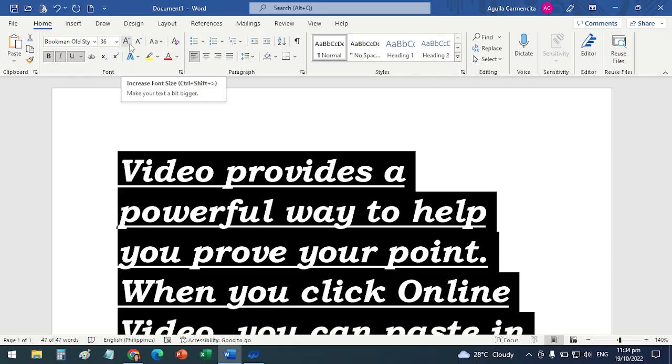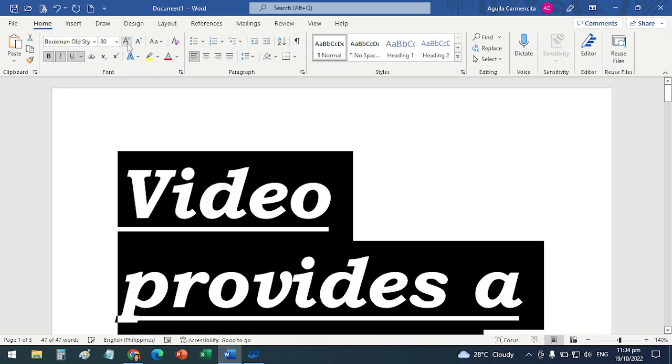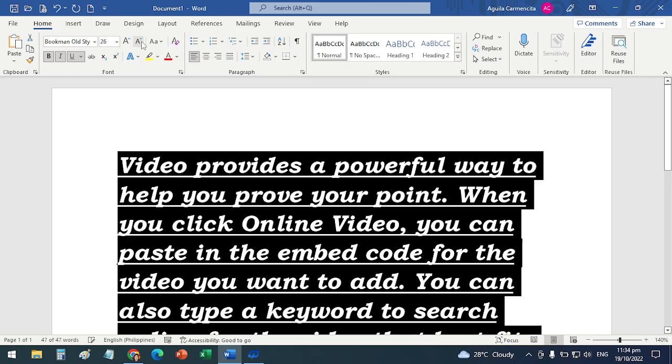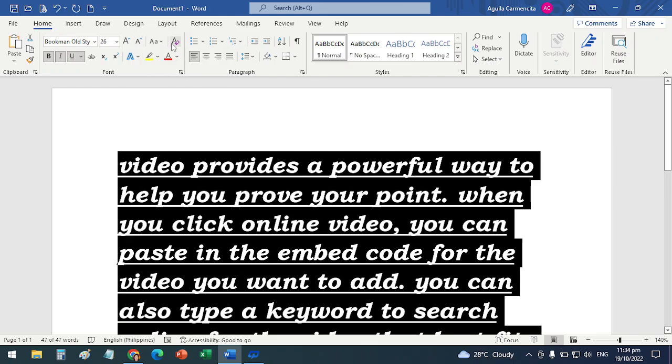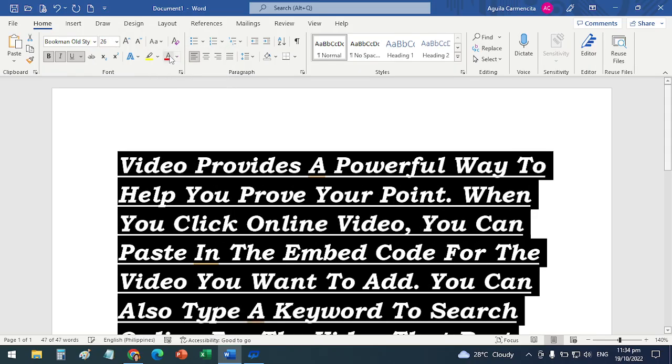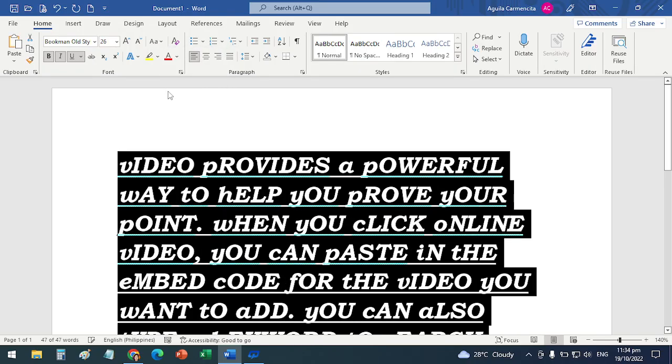Okay, we also have to increase if you want to increase the size or decrease the size of your font. You can also do the lowercase, the uppercase, capitalize each word, and the toggle case, etc.